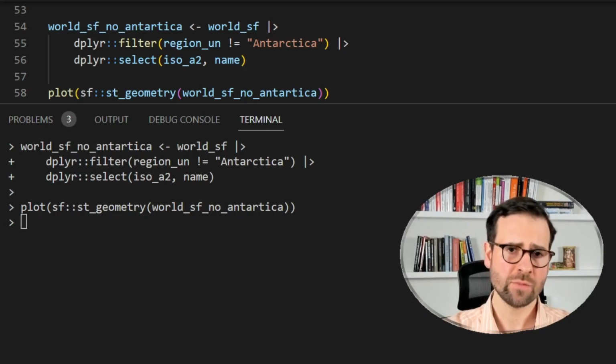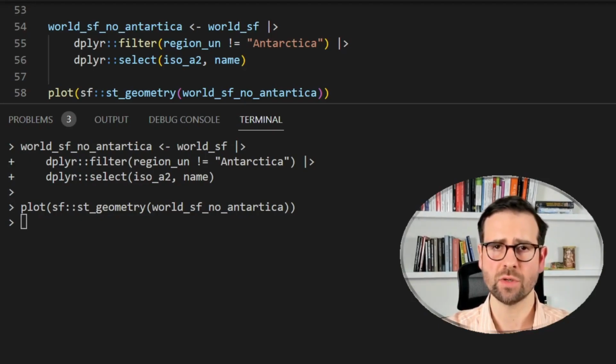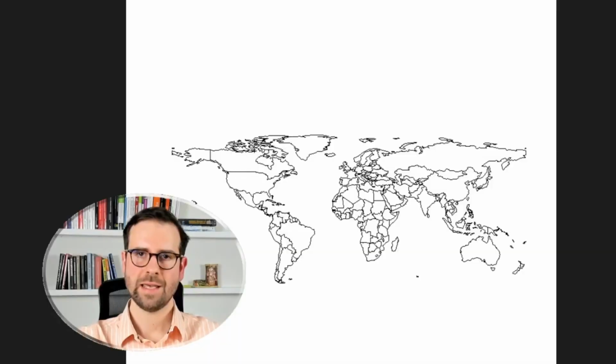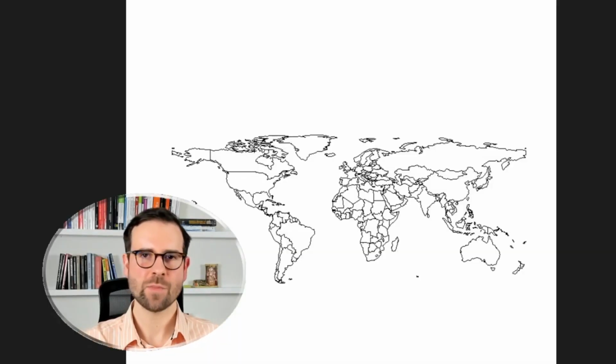Finally, we also select only the ISO2 code and name of the country. And here it is, the world without Antarctica. If you feel that this step was unnecessary, wrong, or you just want to keep Antarctica for aesthetic reasons, then feel free to skip this part.